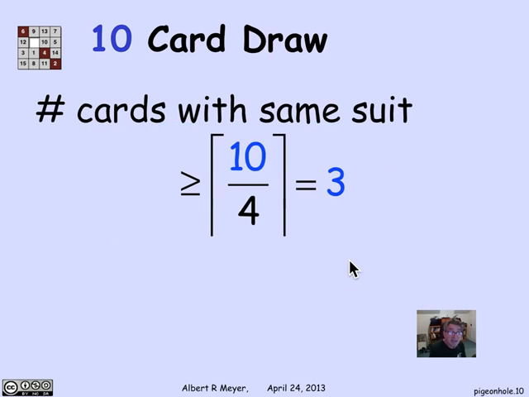So the reasoning here is that the number of cards with the same suit is going to be what you get by dividing up the 10 cards that you have by the four slots and argue that at least one of the slots has to have an average number of cards, namely 10 over 4. They can't all be below average.